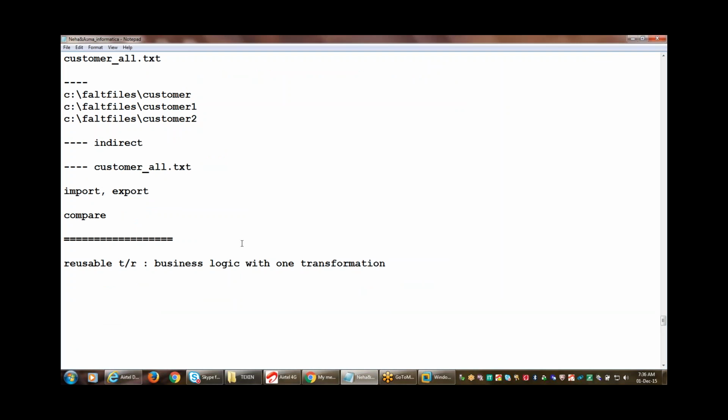Here it's reusable, the business logic is reusable. So any number of times we can reuse the same business logic with one transformation.